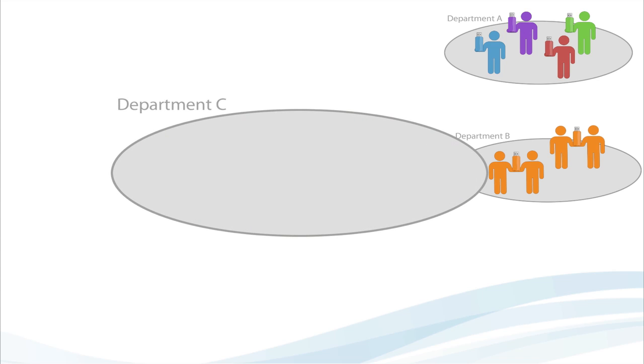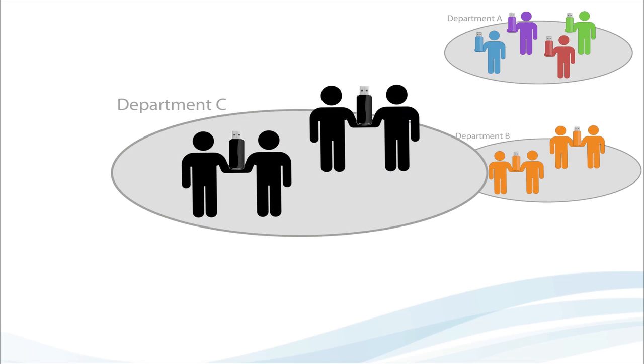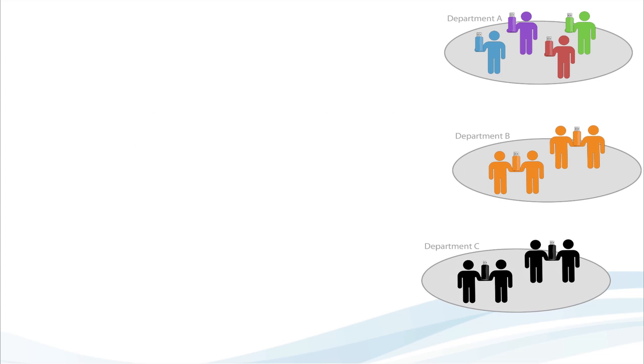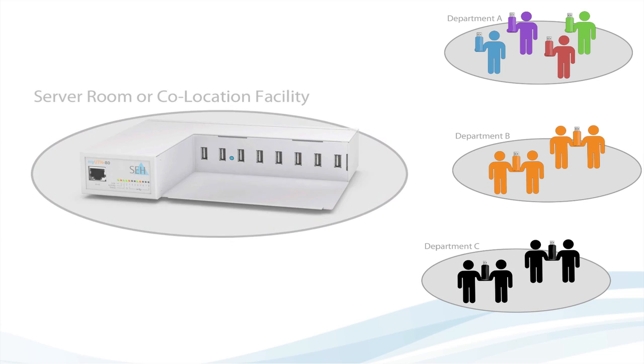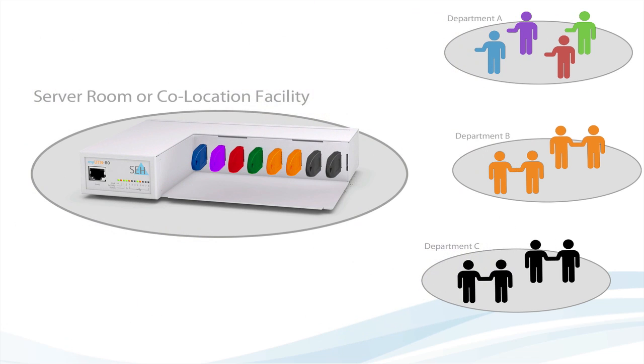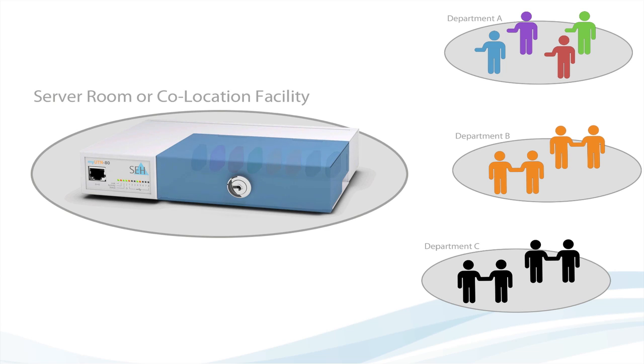Department C is similarly organized. There are 2 dongles for 4 employees. They are sporadically used and shared according to their needs. With the myUTN 80 dongle server, you can take all of the company's dongles and free your employees from all of the usual dongle troubles. Additionally, you can ensure that every department can access only the dongles which they are meant to access.